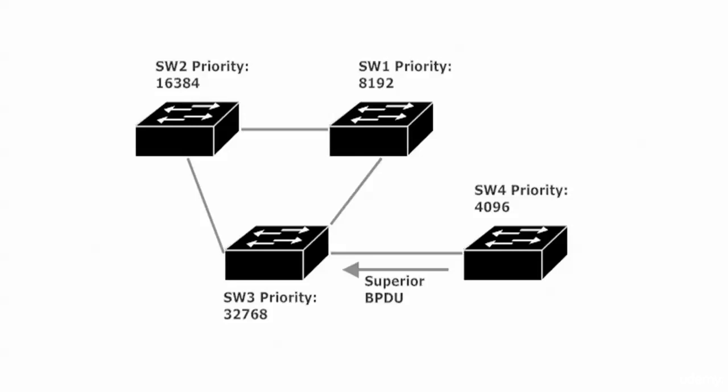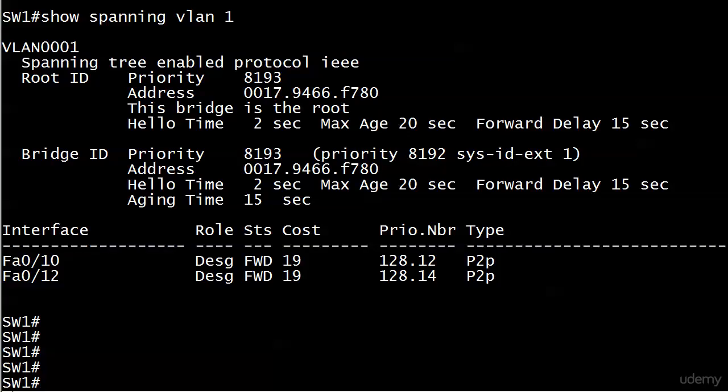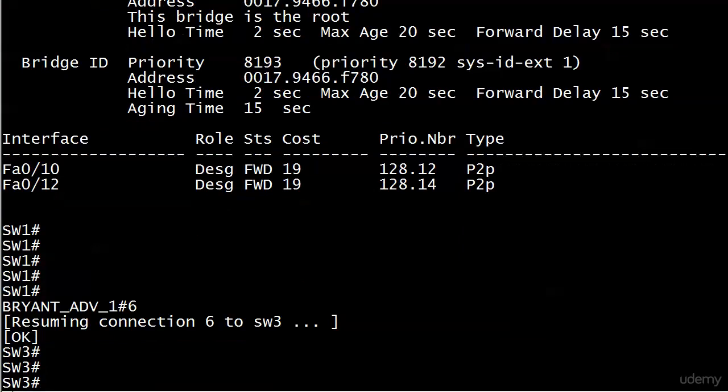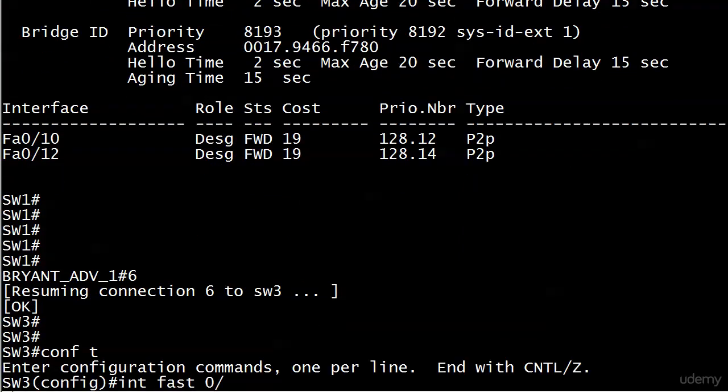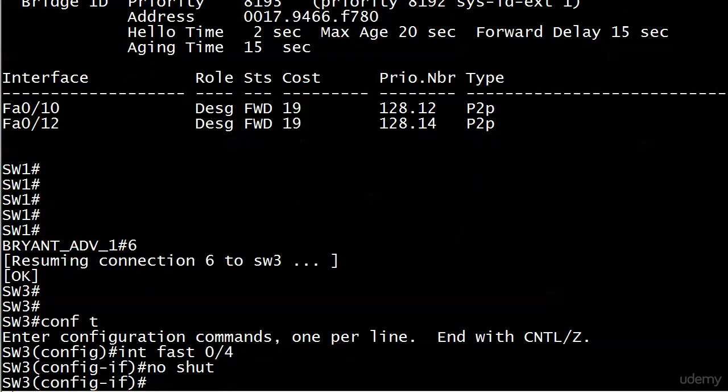So what we'll do is actually test that first, and then we'll proceed with the root guard portion of this lab. Now, switch 4's priority has already been set to 4096 with the spanning-tree VLAN priority command, and all I should need to do over on switch 3 is open the port that leads to switch 4.